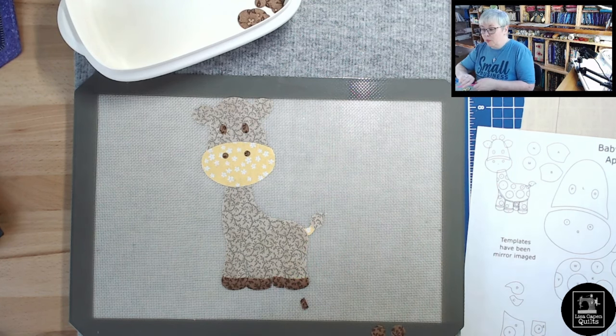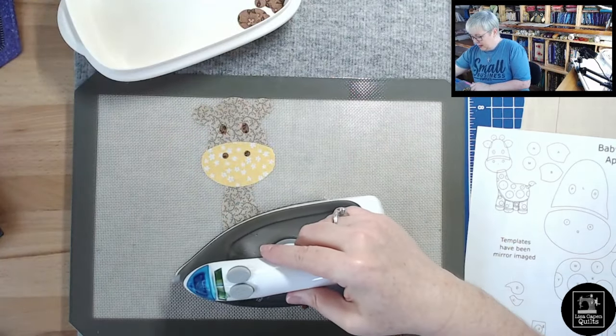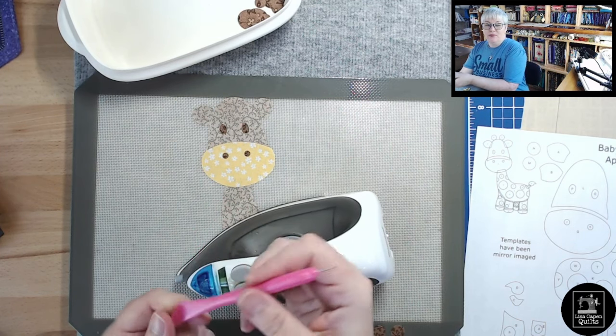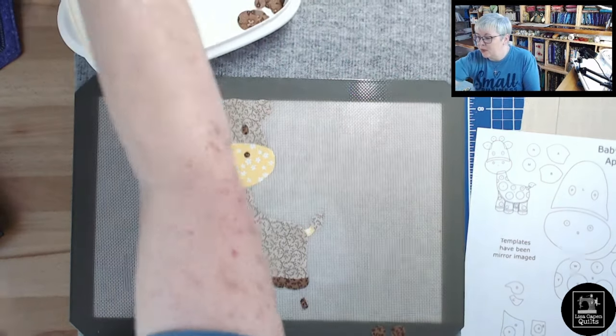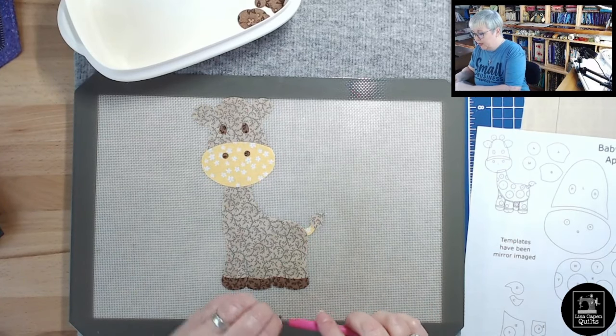My fancy little pokey tool, y'all, is from the Dollar Tree. It has a little needle point, and then the other end is just a blunt end that you can kind of burnish things with. I find it really useful in all different kinds of ways. We can get rid of that piece now.